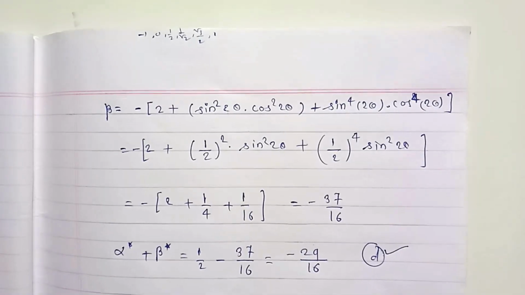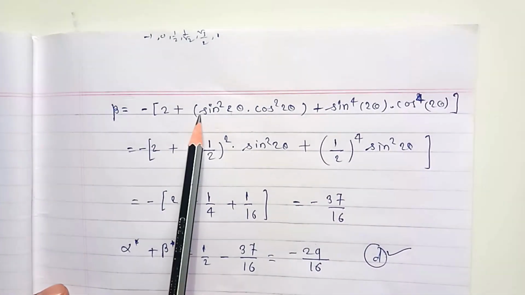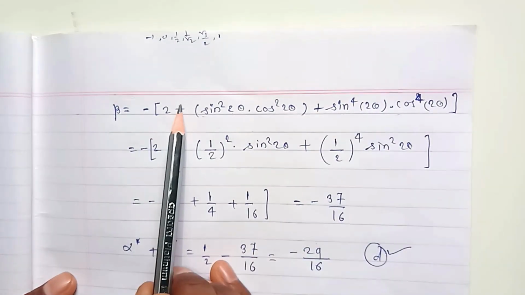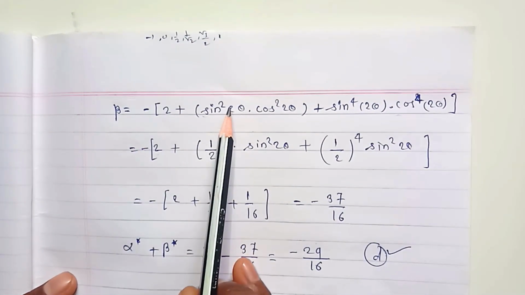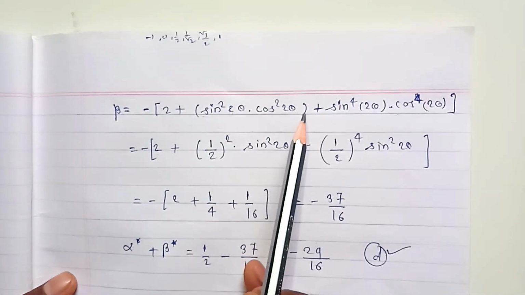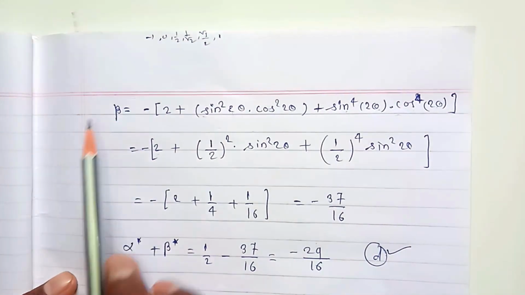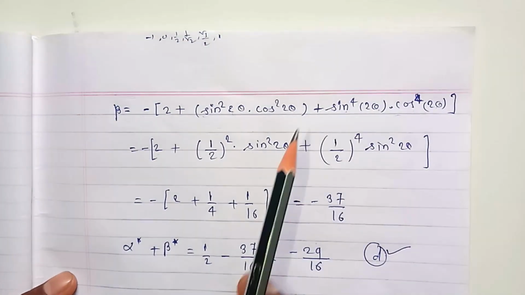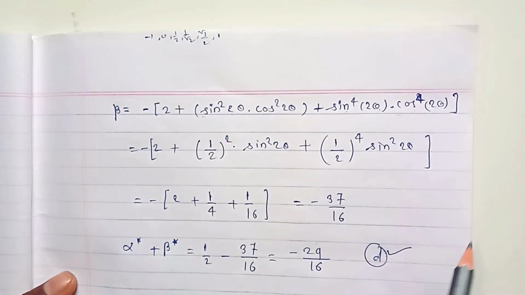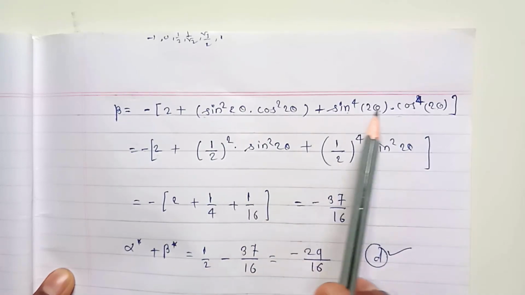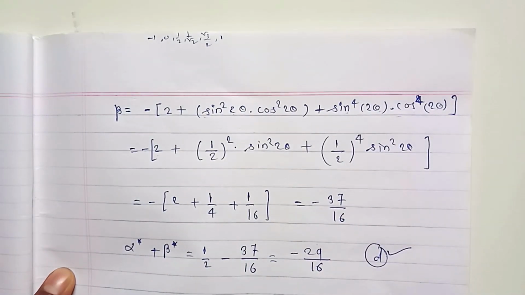So here for the value of beta, we have negative of the determinant of m, which I have written over here. Okay, negative into determinant of m, it is here. So negative as it is, 2 as it is, sine square 2 theta cos square 2 theta plus sine raised to 4 2 theta cos raised to 4 2 theta. So we have to find out the value for beta. Okay, so as we know, in our determinant we have only theta, so I multiplied 2 theta to every theta, so it doesn't affect our solution. That's why I multiplied 2 theta everywhere.